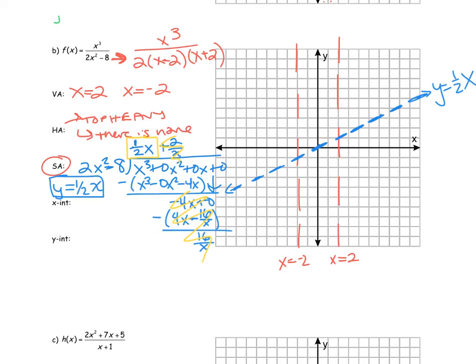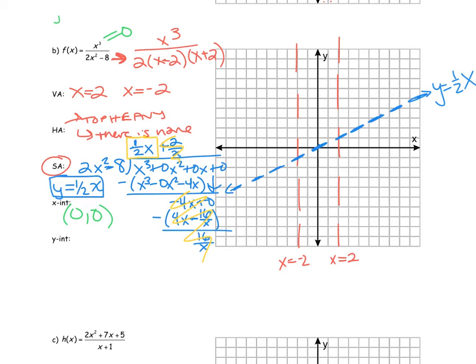All right, next we have to figure out what the x-intercept and y-intercept are. This is actually going to be pretty quick. The x-intercept, again, is when the numerator is equal to 0. So if I set the numerator equal to 0, that means x is going to equal 0. So my x-intercept is at (0, 0). I'll say that again: we set the numerator equal to 0 because y has to equal 0, and I'm solving for that x value. The only value for x that's going to make this go to 0 is 0.